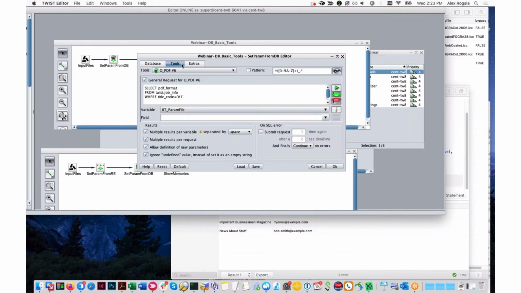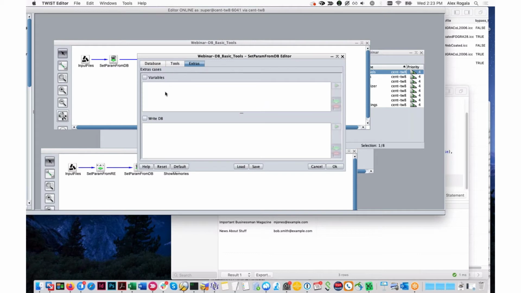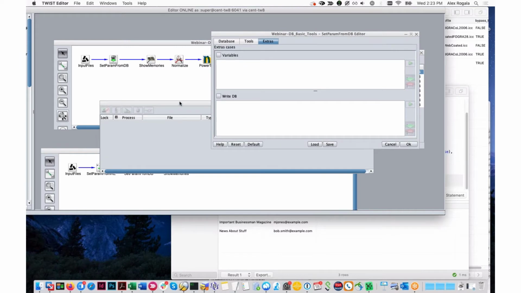As it stands historically, the Tools tab was built so that you could pull data from a database and use that to override settings in Tools directly. The Extras tab was intended if you wanted to write data back to the database, or you wanted to pull information into the Twist table, for example, if you needed to include information as part of a transmit path in a delivery somewhere. So that was originally the distinction.